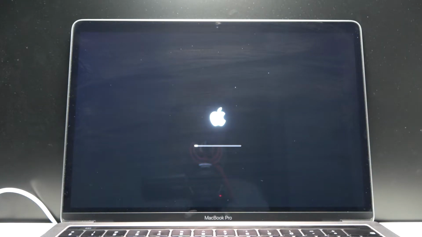This will be taking us to the OS recovery, where we can do a couple things from there.